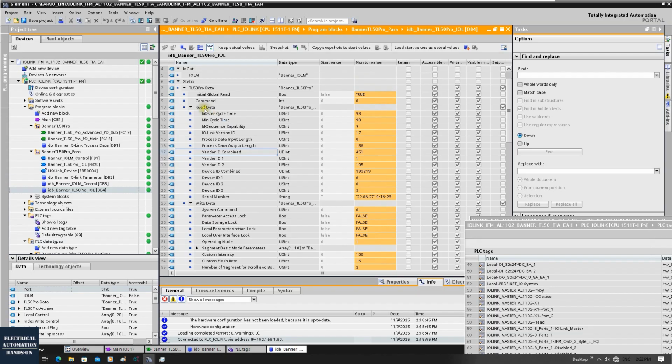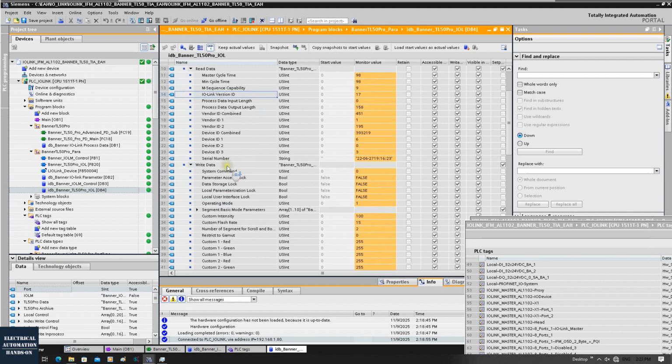We will see the read data. This is actually keeping updating this data, because every time the active is triggering, it is reading the parameter, and we can see the vendor ID 451 and the device ID 393,219 is read here. The serial number is also read, and the version numbers.